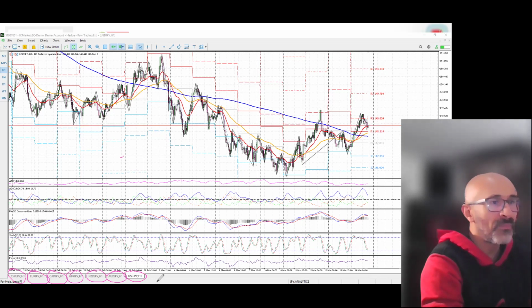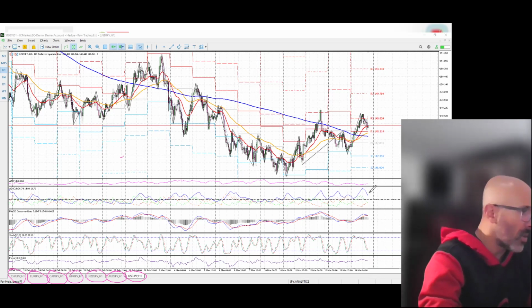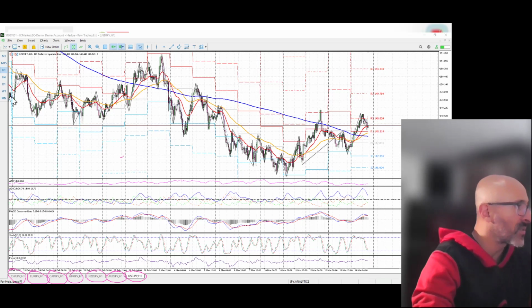All right. But based on what? How do you determine if a pair is moving upwards or downwards or going sideways?